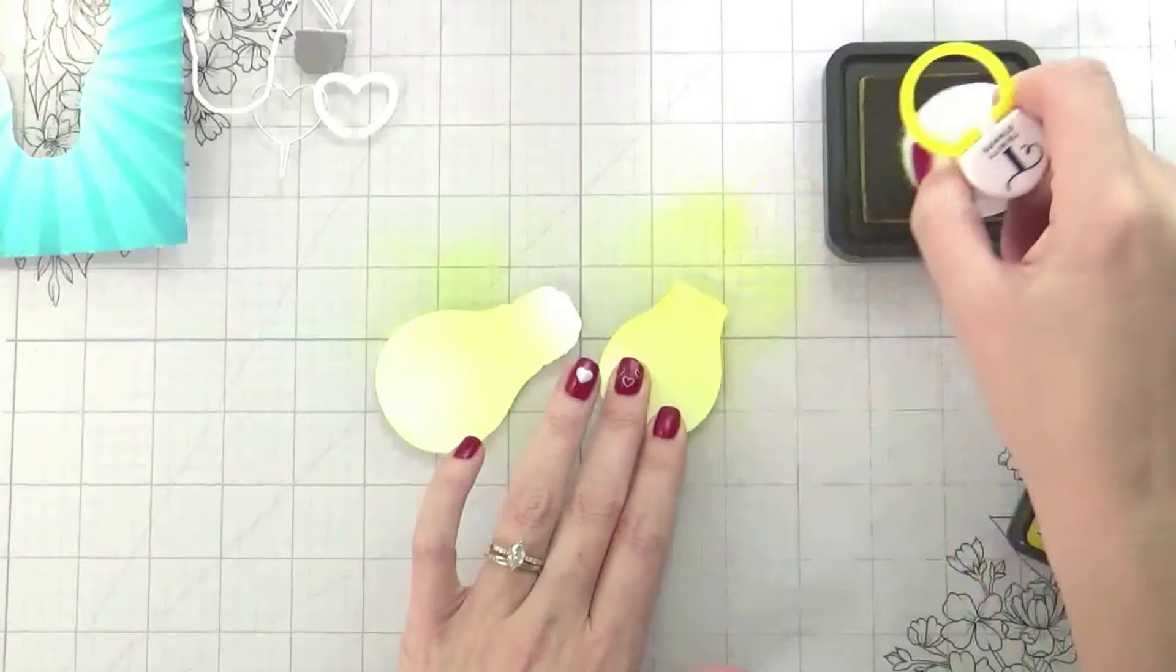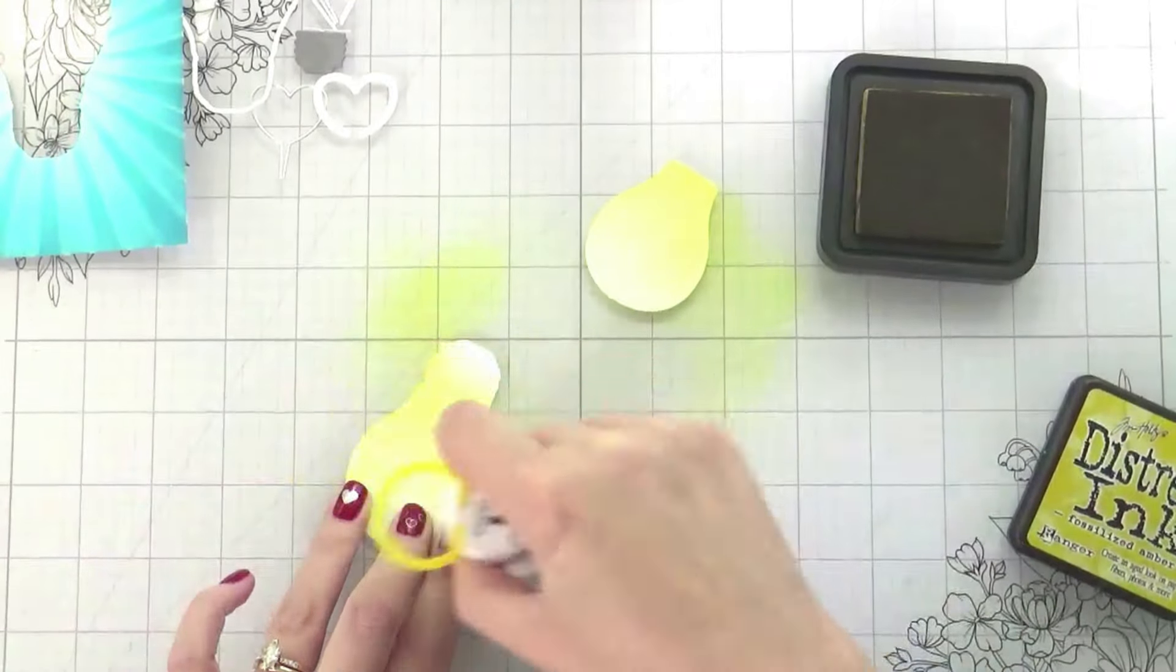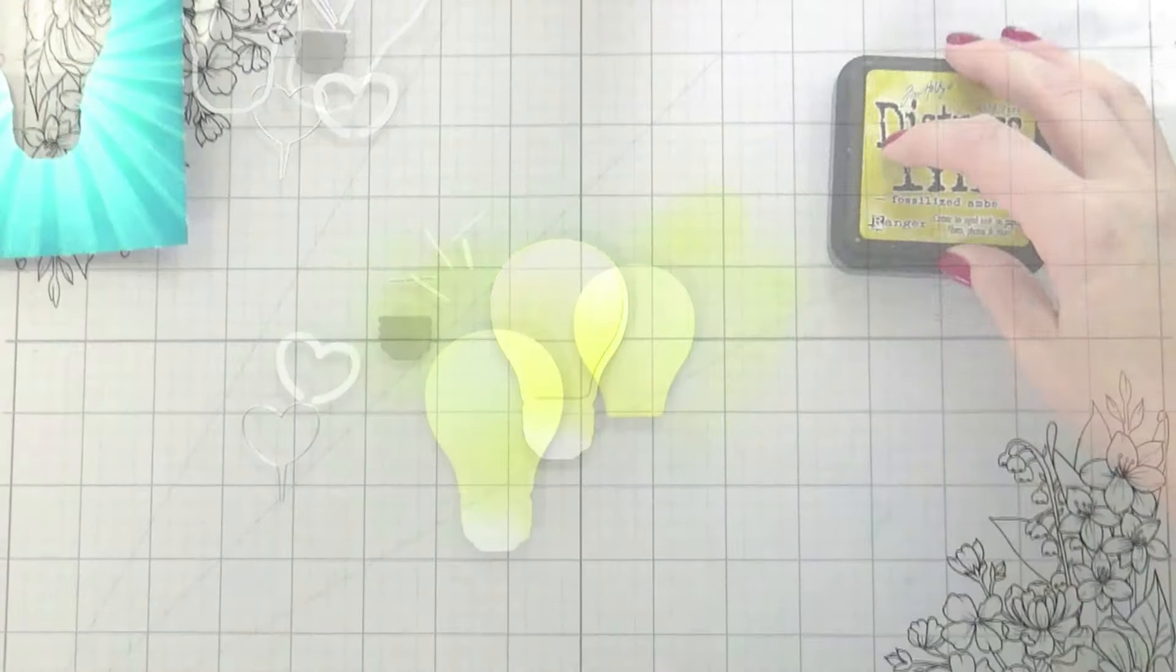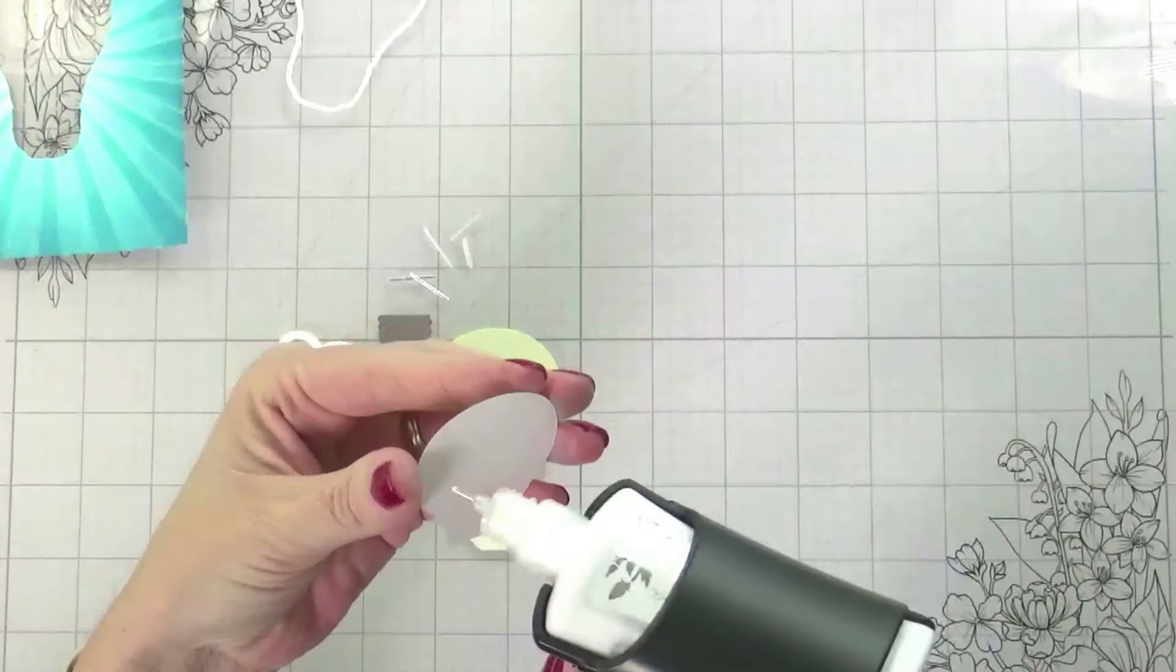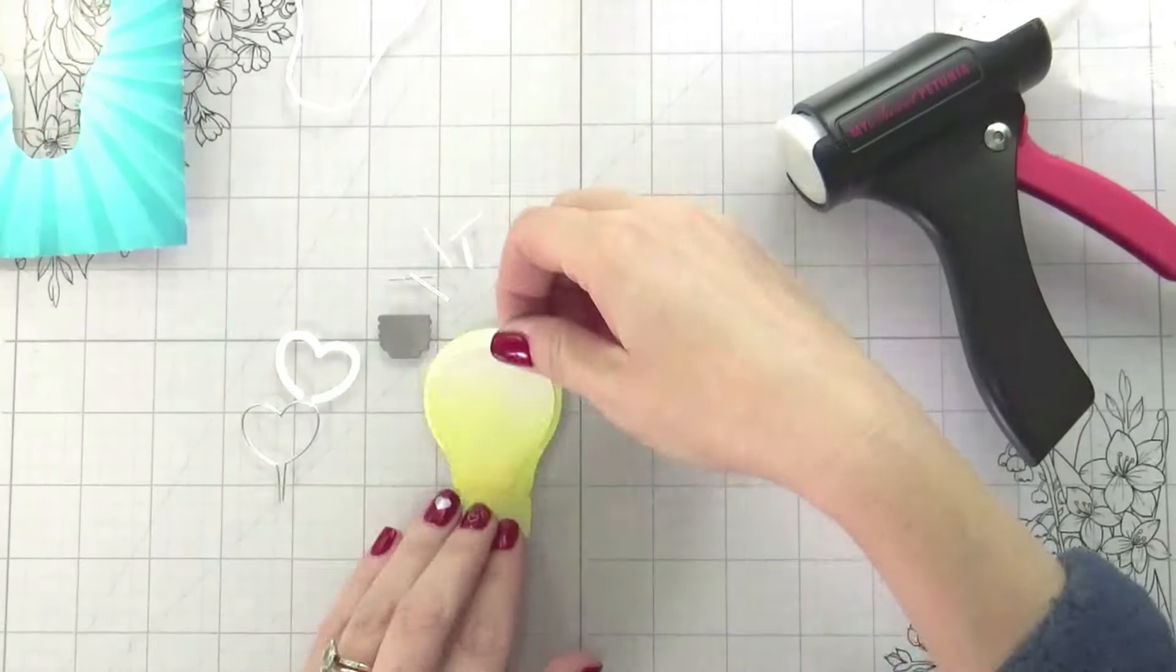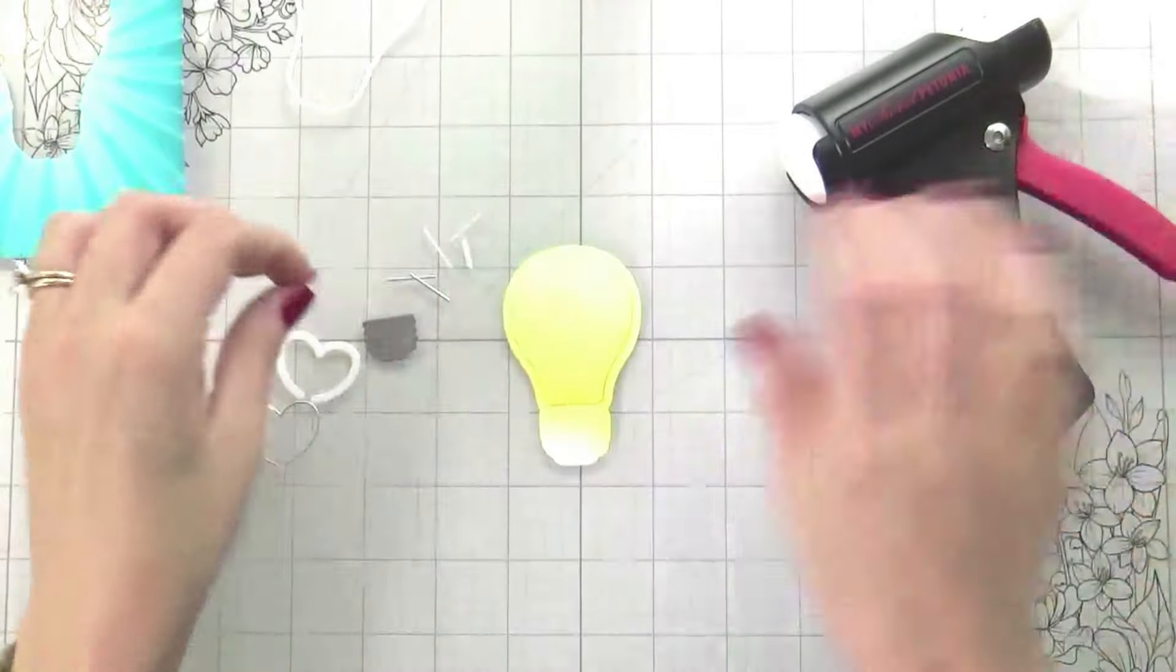I did shade these both kind of the same way where one would layer on top of the other, because let's face it, if you have a light bulb that is lighting up, well it's not always yellow most of the time it's bright white nowadays because we have fancy light bulbs.